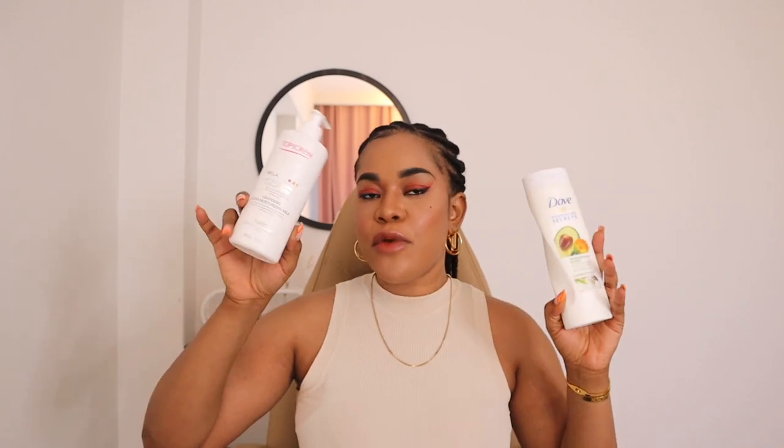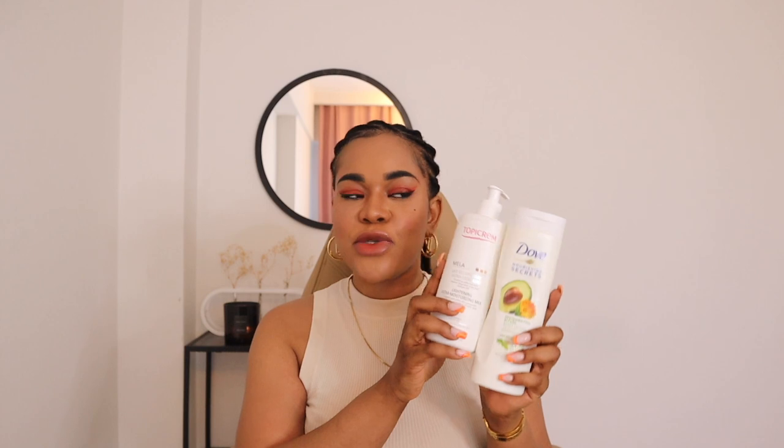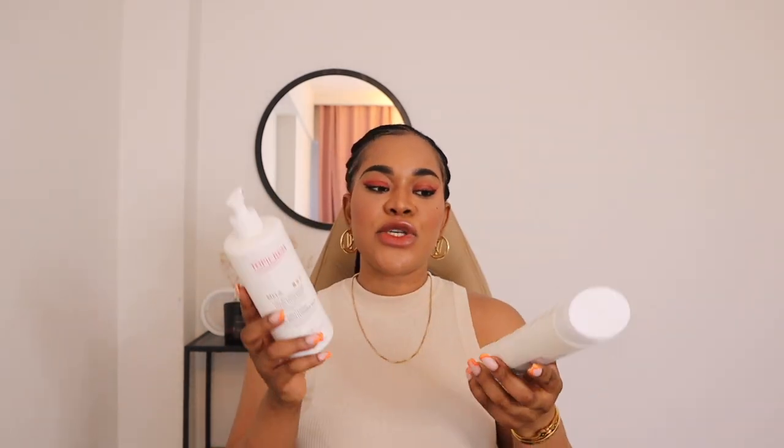This Dove lotion says it is for all skin types. Using this lotion, it does moisturize my skin for a longer period of time and keeps my skin looking glowy. If you moisturize with the Topi Creme lotion, your skin looks glowy, but because of the drying and slightly mattifying effect it has, it doesn't give your skin its full glow potential. So the Dove comes in to support it — the Topi Creme does the skin brightening and sunscreen protection, and the Dove does the hydration. Using these two lotions together during the day works so well for evening out my skin tone.